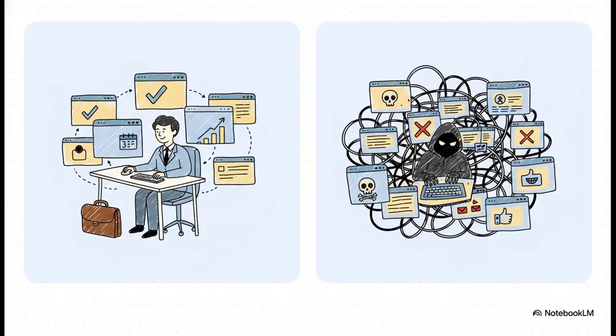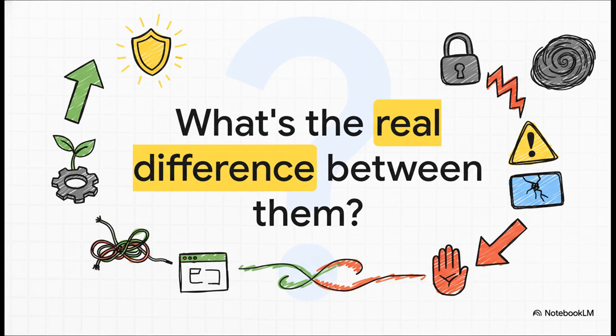Picture this. Technically speaking, both of these people are doing the exact same thing. They're managing a bunch of browser sessions at the same time. But one is a totally legitimate, even essential business practice. And the other, well, it's undermining the trust of the entire platform it's on. So that's the big question, isn't it? If the technology, the code, the action is identical, what actually separates the good use from the bad one? Because the difference isn't in the what, it's in the why.